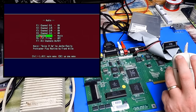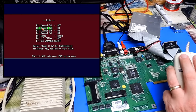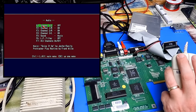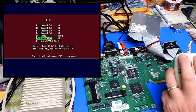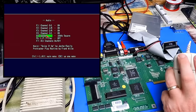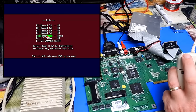Audio, yep, that sounds fine as well. Let's go through the channels. All good. Low pass filter. Yeah, that does sound like it's working. That's the test though, and sorry for the squeal. Yeah, that's working fine.